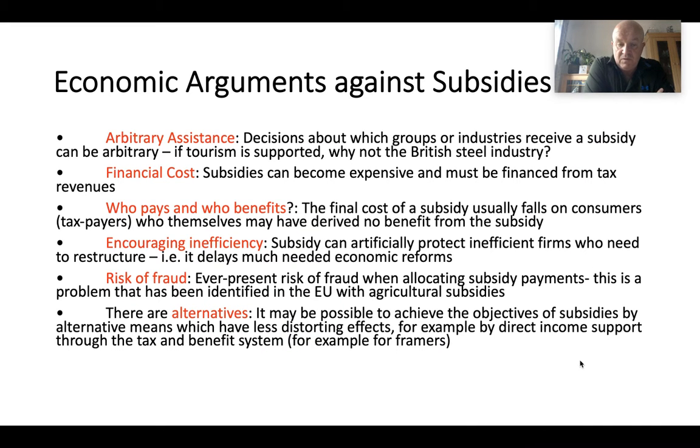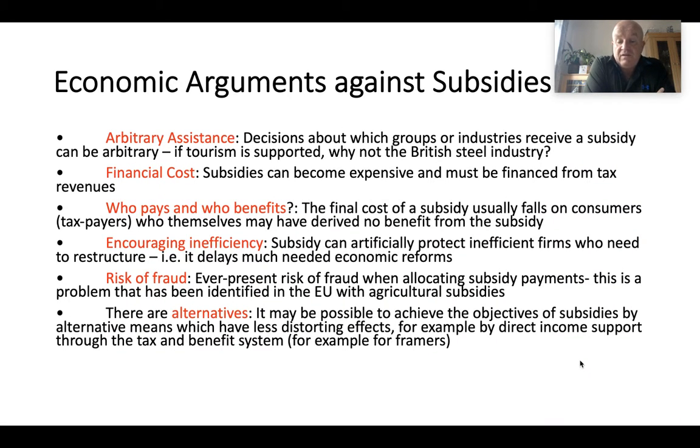One could argue that at the moment, with the pandemic, the aviation and hospitality industries are desperate for assistance to try to improve matters, but in some instances that may not necessarily be the best option. Where are those financial costs going to come from? Clearly, if the government is going to finance those subsidies, then that has to come from tax revenues, and obviously the use of that tax revenue for subsidies means it can't be used in other areas. Who's going to pay and who benefits?